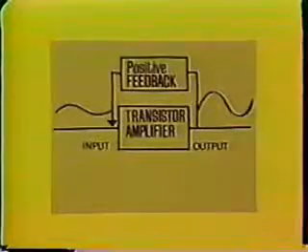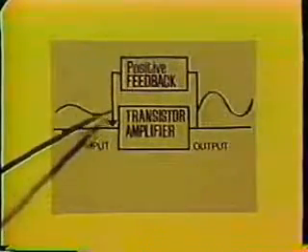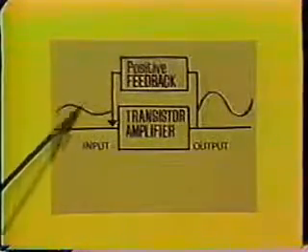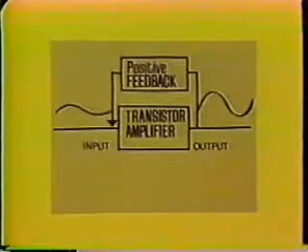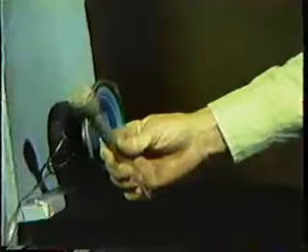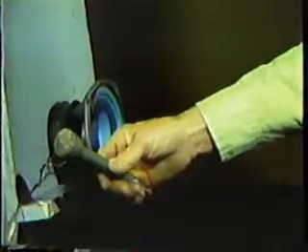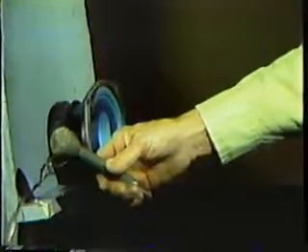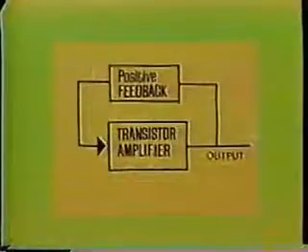If the output signal that is fed back is in phase, that is, it adds to the input signal, it is positive feedback and will cause the amplifier to oscillate, and a whistle or squeal may result. This happens when the microphone of a public address system is brought too close to the front of the loudspeaker. Positive feedback is generally undesirable in an amplifier, and careful design is often necessary to prevent accidental positive feedback.